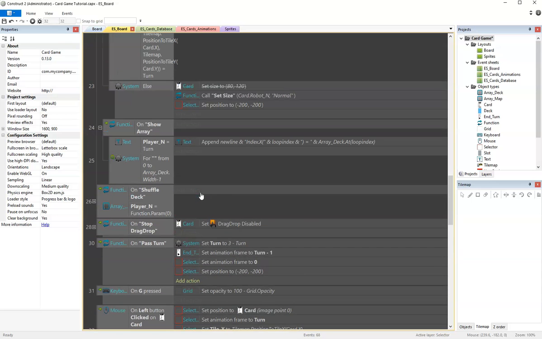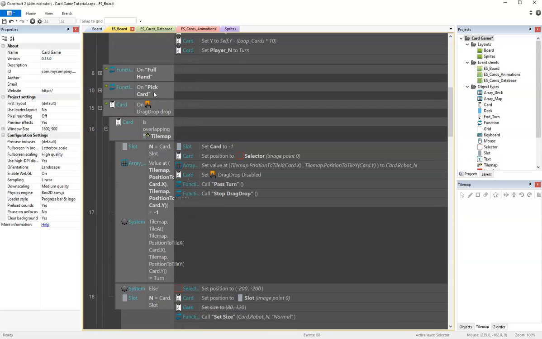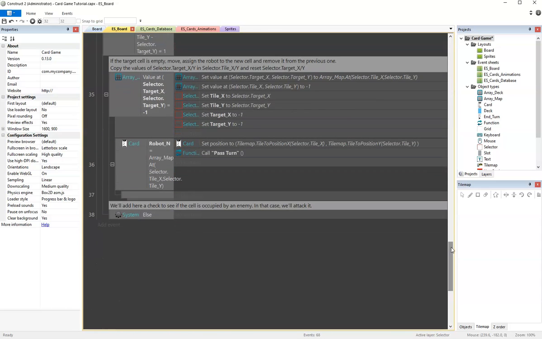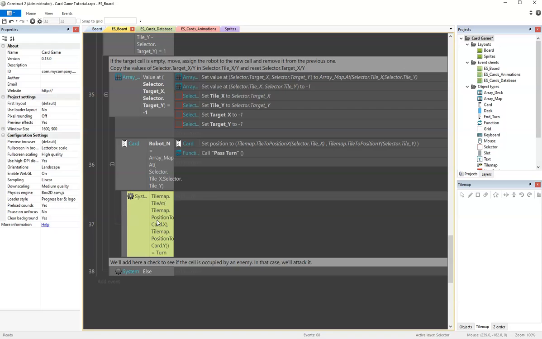So we need to find something to put a condition here that checks which tile we're going to move to, and we're going to just copy this, because we already put in this condition here on drag and drop. When we drop, if the card is dropped in the tile map, we have 3 conditions. This is the one we need to copy, so it's quicker, and we put it here. But this condition just checks if the tile is actually the same value of the turn. In this case we want to see if the value is the other way around. So if turn is 1, we want to see if the tile has value of 2. If the turn is player number 2, so turn is 2, we want to check if the tile has a value of 1.